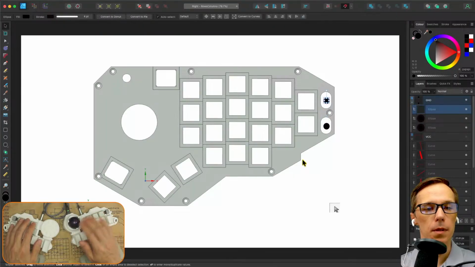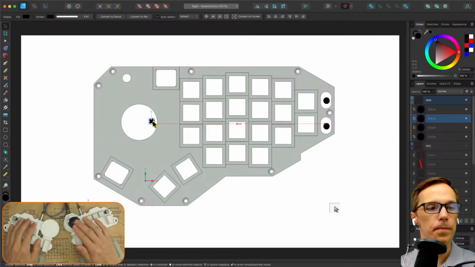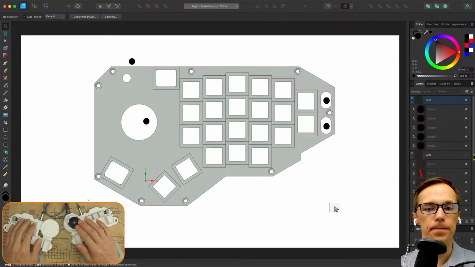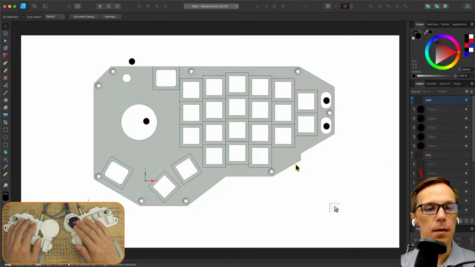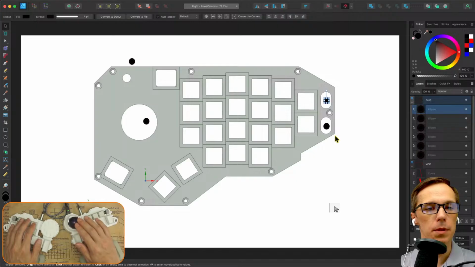Okay, one here, one here. One here and one over here. Okay, and I think one more is missing. One here, right?